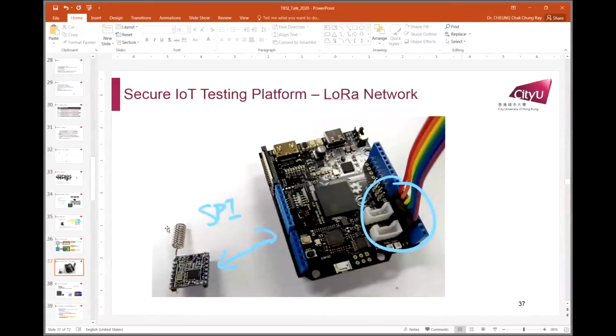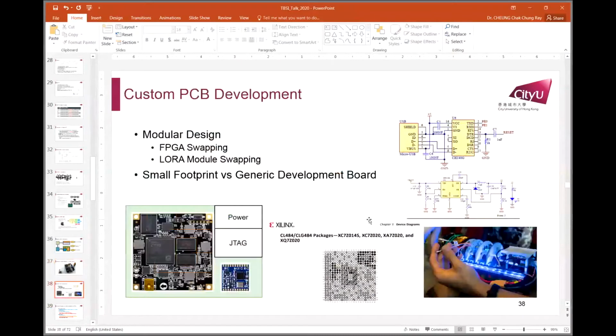So at the moment, you can see this is the tiny device with the LoRa. This is the antenna. This is a tiny FPGA. We're going to put it together, with different stages of prototyping. So this is the rough prototype. And at the moment, we are actually designing our board. We are getting the FPGA specification, and then we're doing the chip diagram. We are trying to develop our own chip, and then put even all the antenna in one single chip, and then we're able to put the RISC-V inside the FPGA.